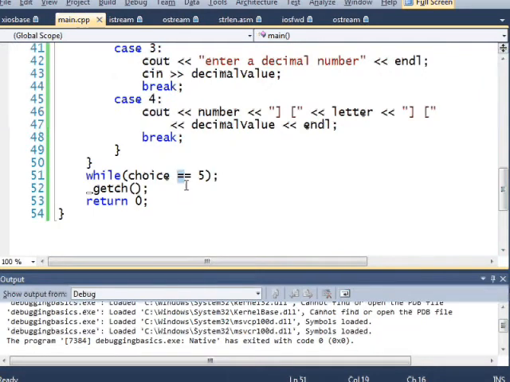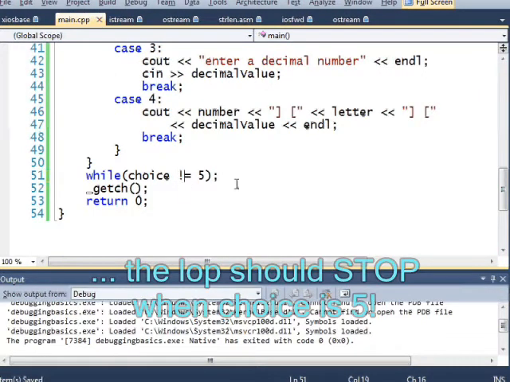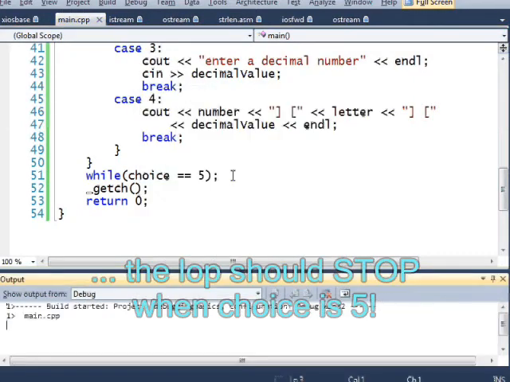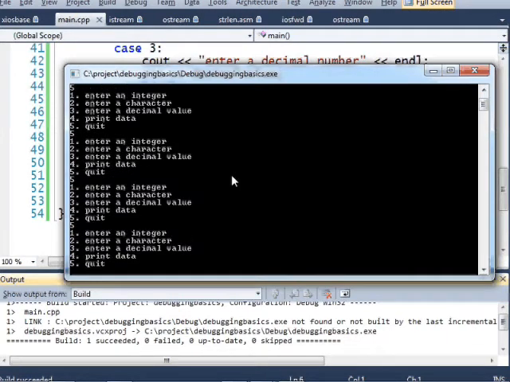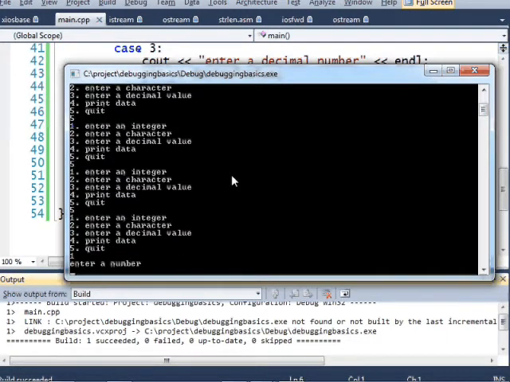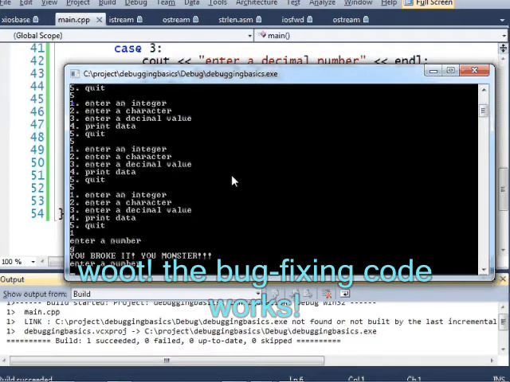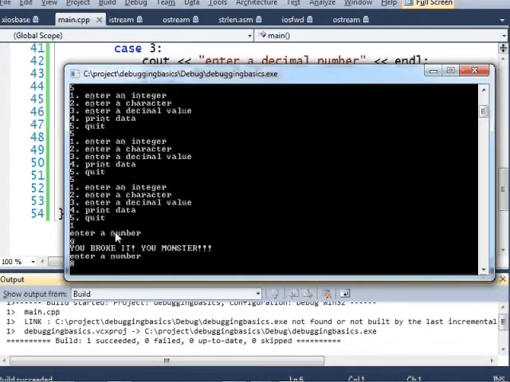Oh, should be a not equal to. My bad. Because of the way that this is set up, it will only loop if I press 5. So I can press 5 and 5 and 5 and 5 and 5. If I press 1, it asks me to enter a number like G. Ah, look at that. There's that code that fixes bad input. Put an actual number in there. And then it quits out.